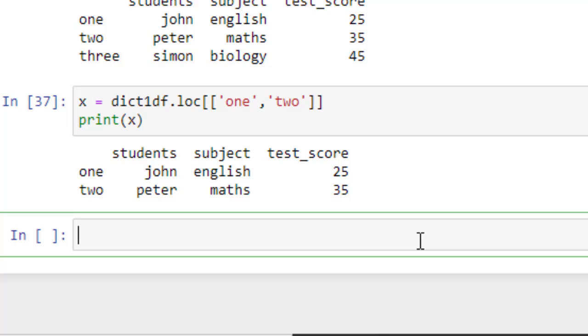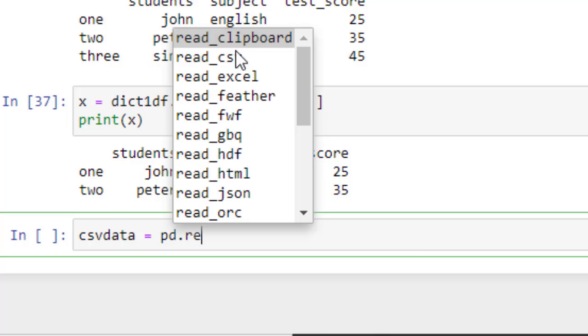To import a CSV file, all you need to do is first let me create a variable called CSV data. Now CSV data will be equal to pandas dot read CSV.